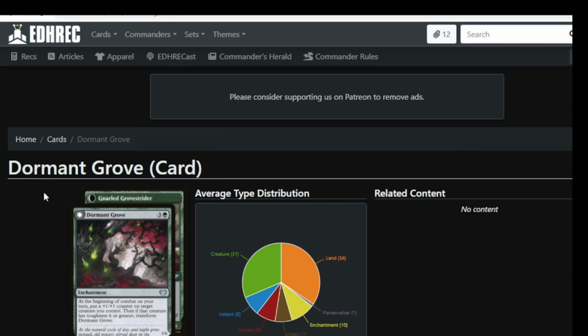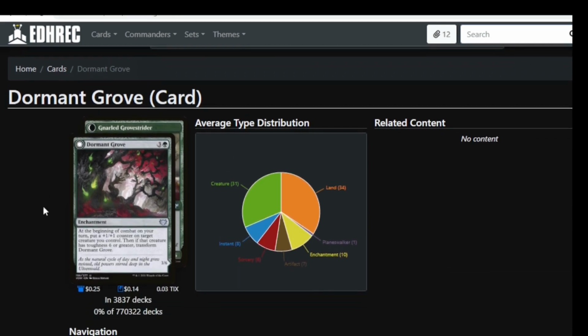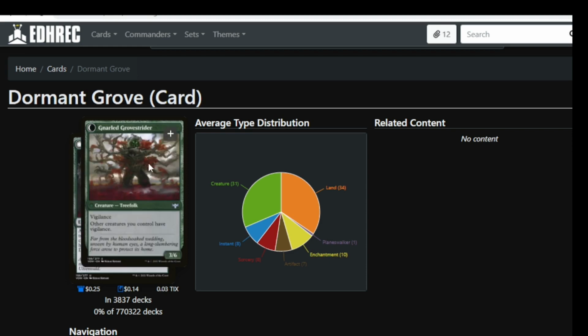Dormant Grove. And it's a flip card. It says, for 3 and a green, you get this enchantment. At the beginning of combat on your turn, put a +1/+1 counter on target creature you control. Then if you control a creature with toughness 6 or greater, transform it. And it transformed into, I call this Gnarled Sparkly, but it's called Gnarled Grove Strider. Becomes a 3/6 tree folk that has vigilance, and it gives other creatures you control vigilance.